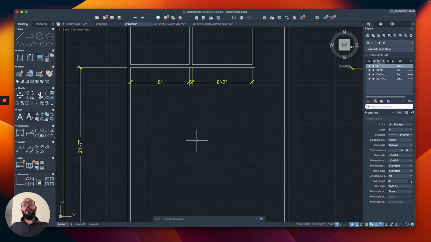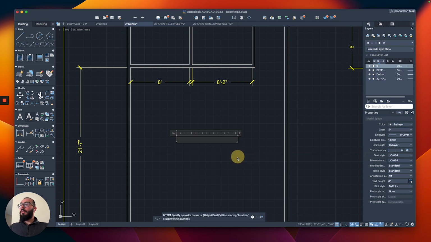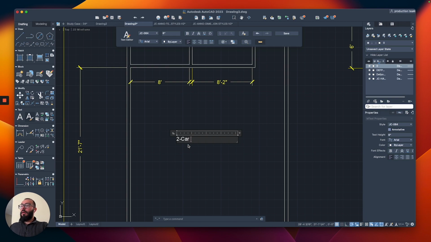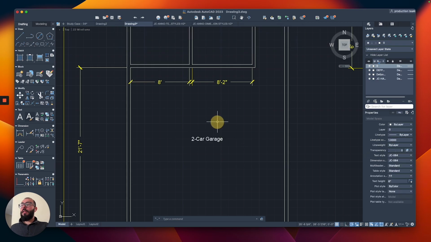So now I'm gonna go ahead and add the text again, and I will start the text command, type T, and start the window dialog box. And then from here, I'm gonna type two car garage. I do want to highlight something from the top. You've probably seen it, but you can change the alignment of the text that you are typing from here. This window only appears when you are typing or editing a text. There's also the option to switch the height from here, to switch the style, the font. Then you can make it bold, italic, and so on. There's a couple more options, but I won't cover them. But anyway, this is another thing you can do with the text. And then to finish it, I'm gonna click outside the box to finish editing.